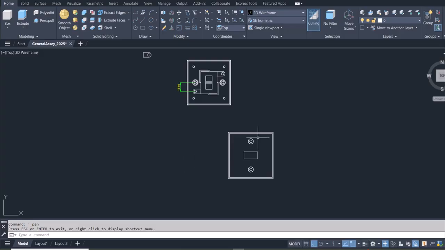Okay, and to be safe, let's make sure that the switch here is aligned in the same direction as this.